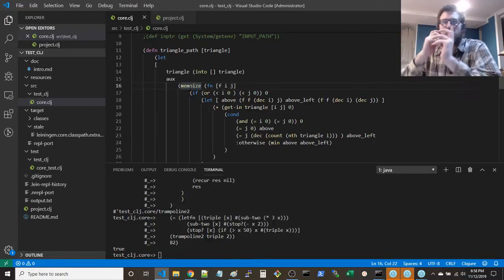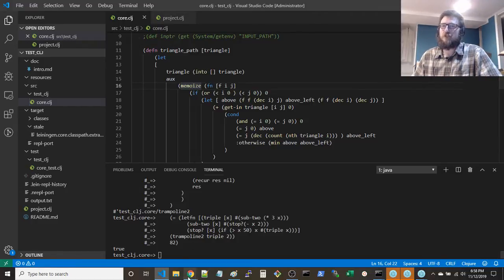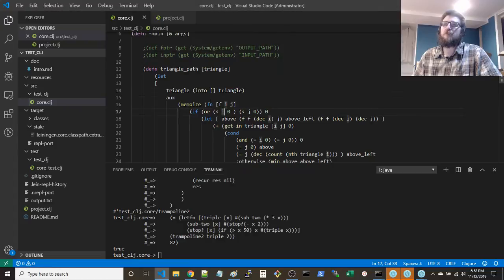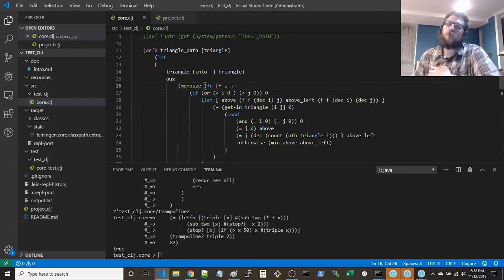Now when you think about it though, you realize that there's some problems with that. In particular, if you call memoize on a function, it gives you a brand new function.